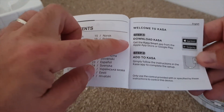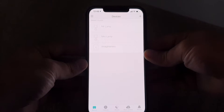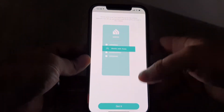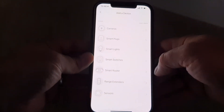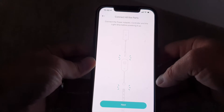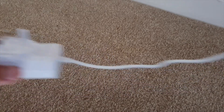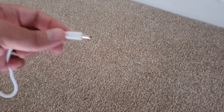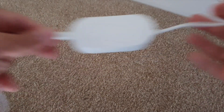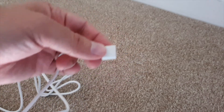Download the Kasa app and add to the Kasa app. I already have the Kasa app installed from my other TP-Link gadgets. So we'll press plus in the top right-hand corner — we are adding a device. You need to select smart lights, and this is the smart light strip, so we'll select that. Connect the power adapter, controller and light strip together — we need to put those three pieces together. The plug has just got a pin on the end of it that will go into this Wi-Fi module. It's got a couple of sticky pads on the back, which is quite handy. Just plug that one in, and then on the other end — this is good, this is several feet long — that bit goes into the light strip.